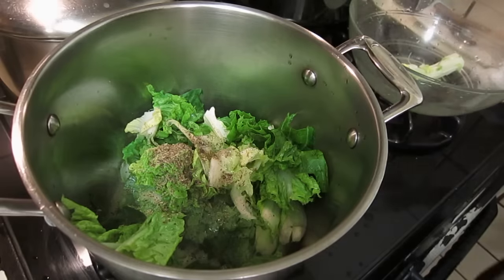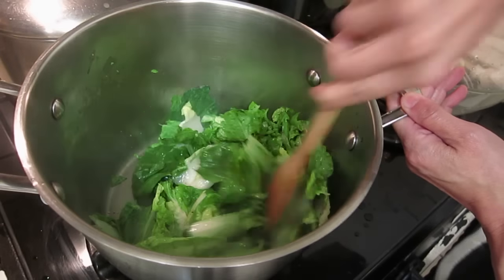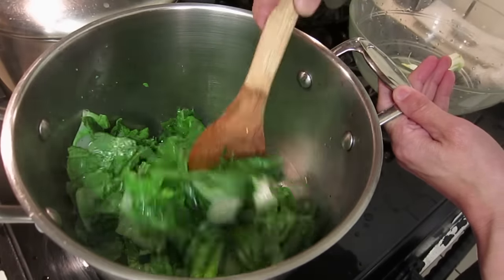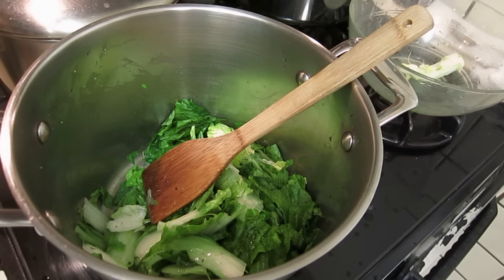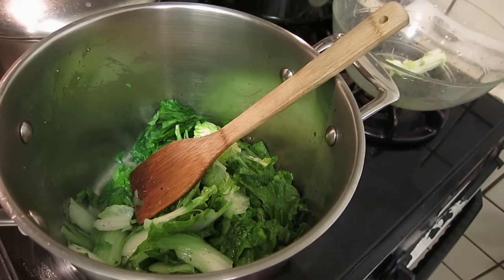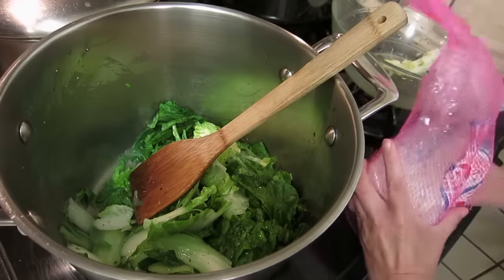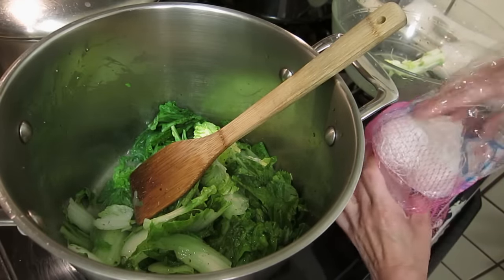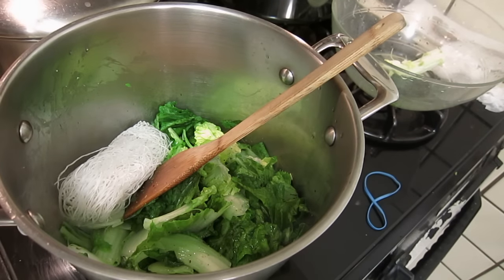Cooking oil. This one, I use a sunflower seed oil. To absorb the water, I use bean thread. One roll of it. Boil some water.